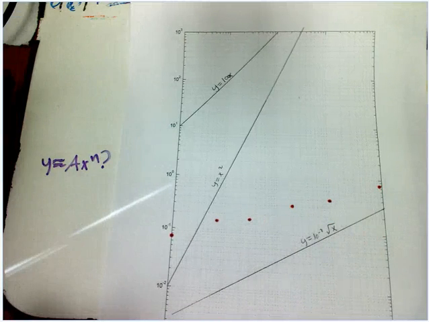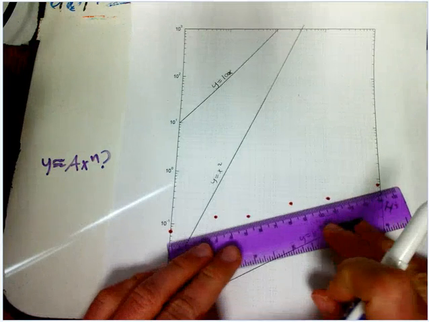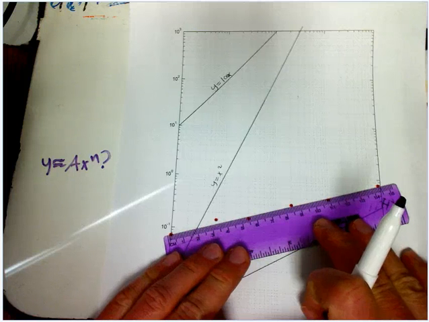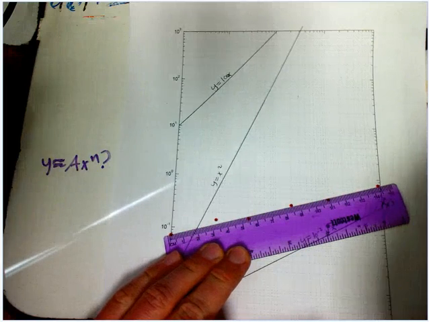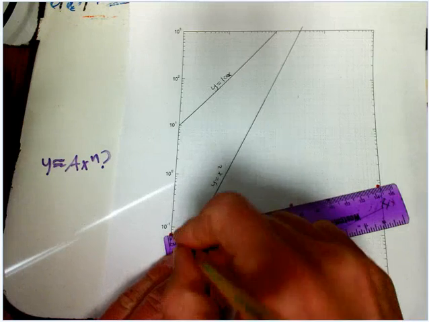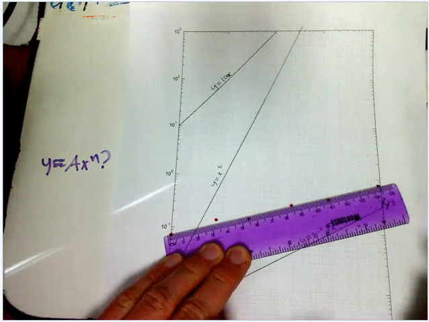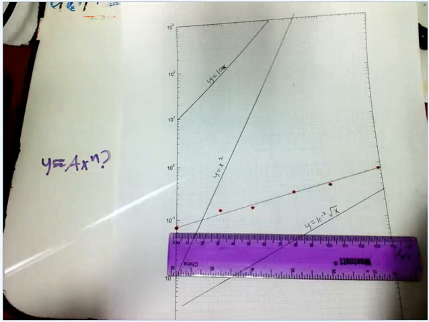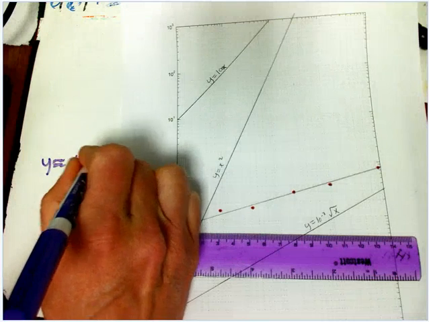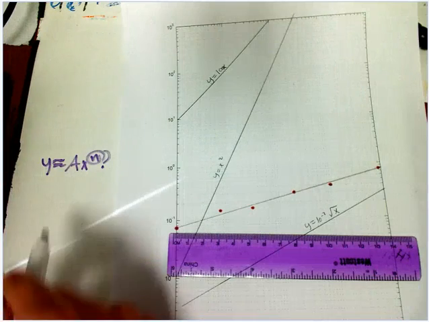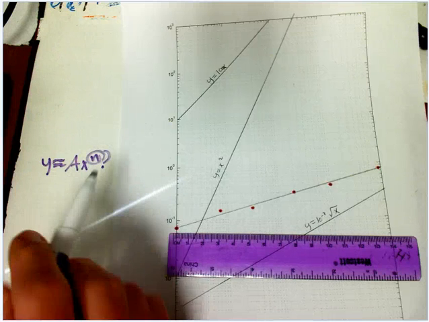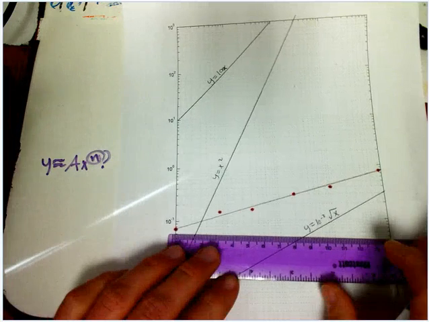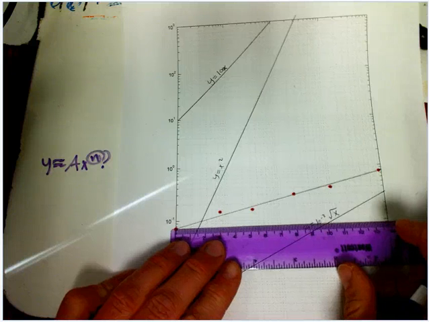But we can also slap a ruler on there. There are more advanced ways to do this with straight line fitting and least squares and things like that. But to me it looks like something like this is roughly a pretty good fit. That's not bad. And then we can at least get the exponent. I don't think I'll take the time to nail down the a, but often what we really care about is what kind of power law is this? Is this like a square root, a cube, a square, what is it? What is that key crucial power? The cool thing is we can just do that with a ruler.